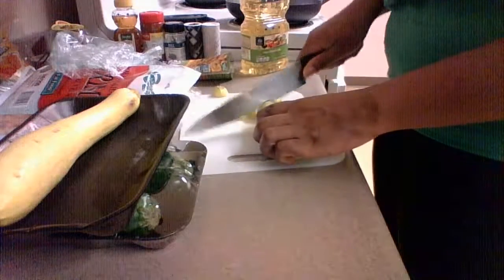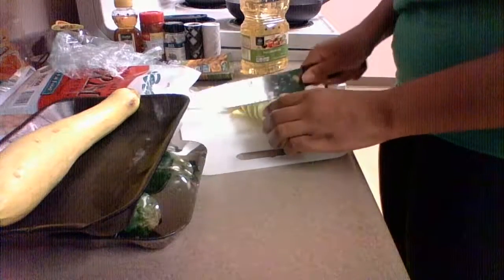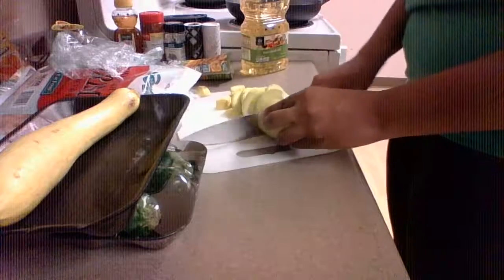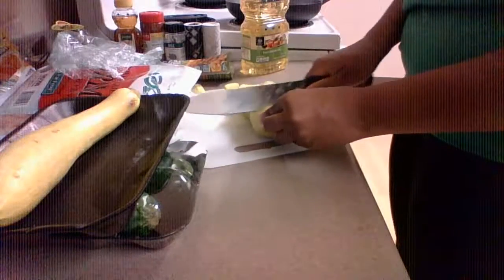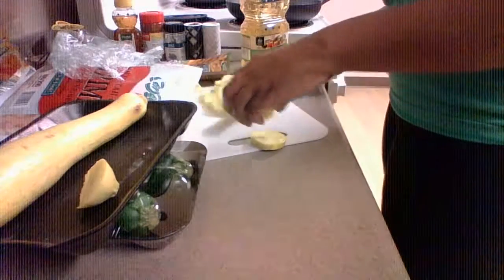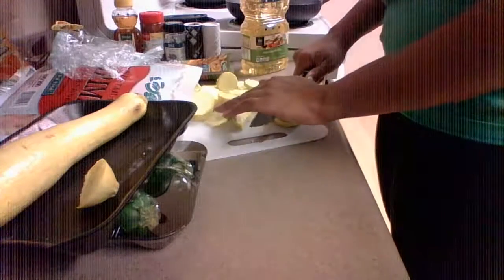You know, after I cut my vegetables, I rinse them off. Okay. And remember, don't cook your vegetables thoroughly. You're still going to keep the nutrients in it.